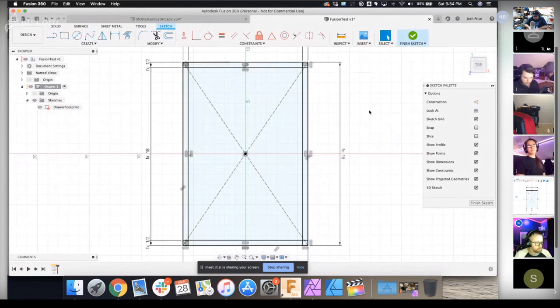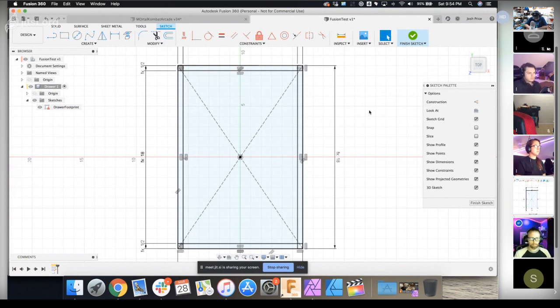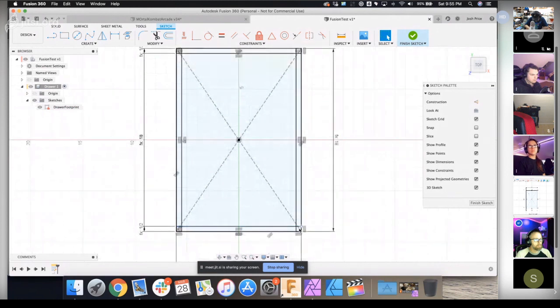We are going to make this an actual box, but there are some questions because our design intent is to make this in real life. First off, what kind of joints are you going to be using for this box? Are you going to use pocket screws? Because if you use pocket screws, it means you're going to have a butt joint, and this means that this rectangle here may be longer than that rectangle there. If you're going to be making finger joints for a drawer, you need to know the actual length and width so that you can make one cut and not screw it up.